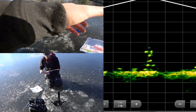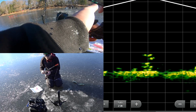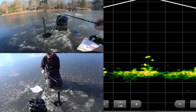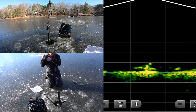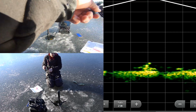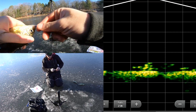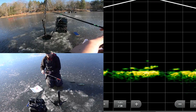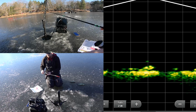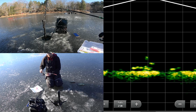They're playing with me. I'm gonna drop below all these little fish. I think those are smaller fish we're playing with. I'm gonna drop down to the bottom. There we go. That one hit me. Another bluegill. Just a little guy. Back down you go. So many fish, but I feel like I might move because a lot of these fish are just small little bluegills.